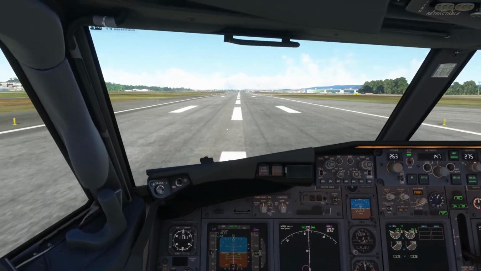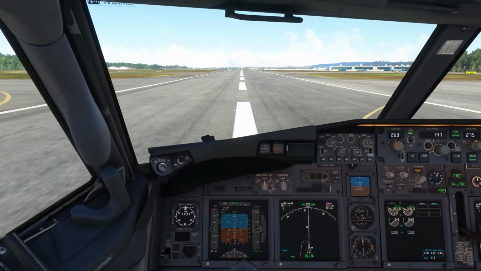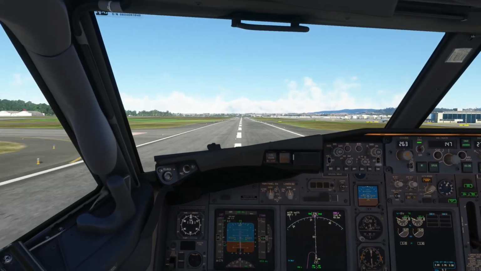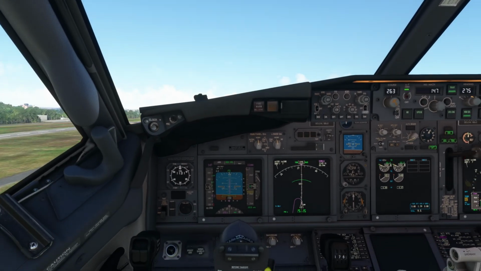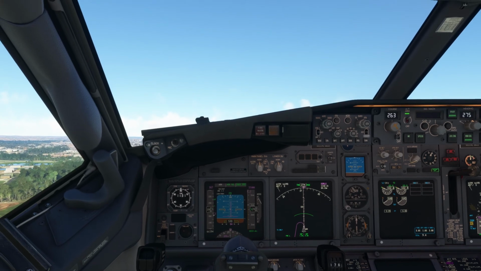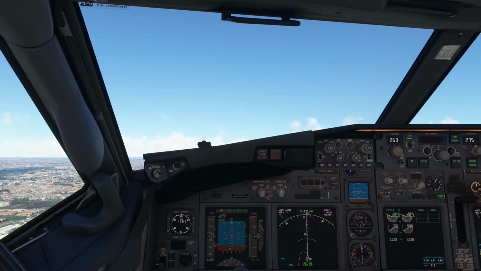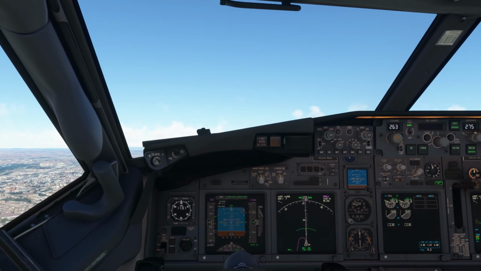Thrust set, 80 knots. Check. V1, rotate. Positive rate. Gear up. 400 feet. Chase 1 heavy, contact Brasilia Center on 126.15. Good day. Flaps 1. Speed checked. Going to 126.15, Chase 1 heavy.